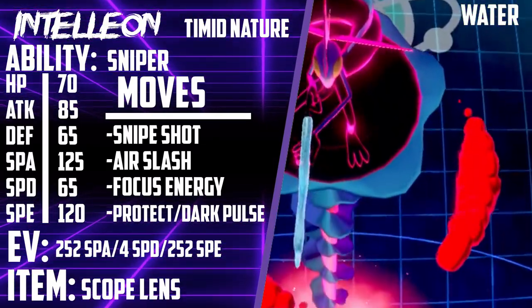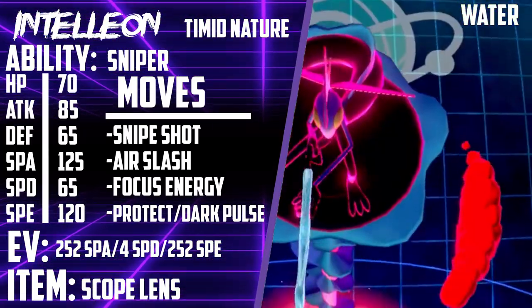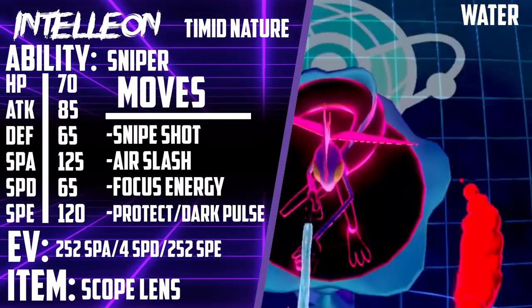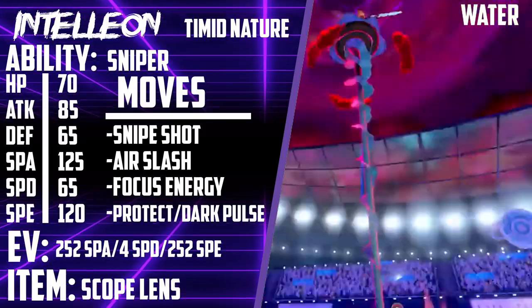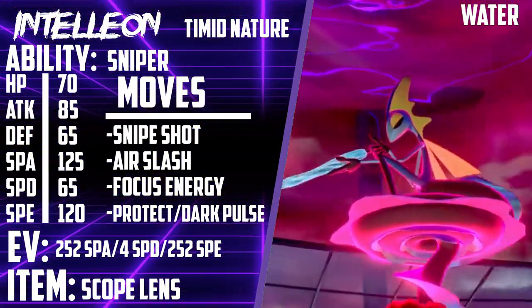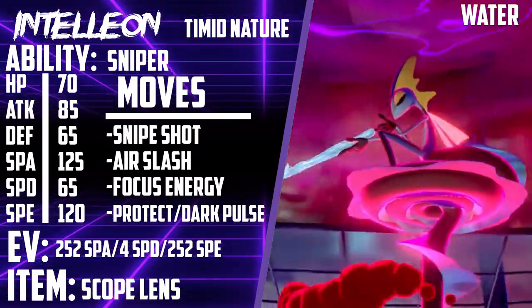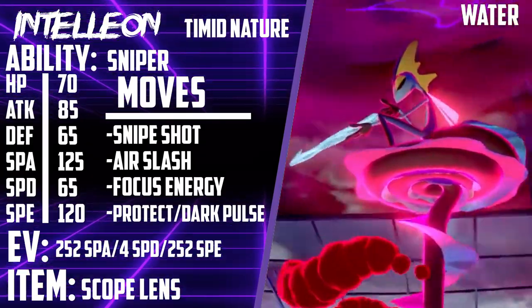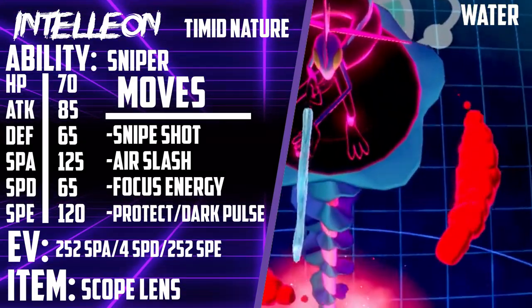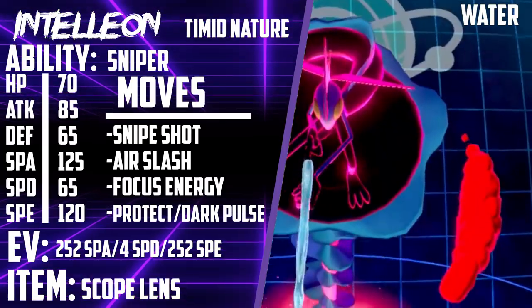But yeah, this set takes full advantage of that ability. Sniper, if you don't know, multiplies the base damage of your move by 2.25 times instead of 1.5 times when you land a critical hit, which makes it devastatingly powerful. So if you're running Scope Lens and you manage to get Focus Energy off, that'll get you to +3 critical hit ratio stages, which will make it so you are 100% guaranteed to get a critical hit every time you click a move, which is devastating with that Sniper ability. Absolutely devastating.